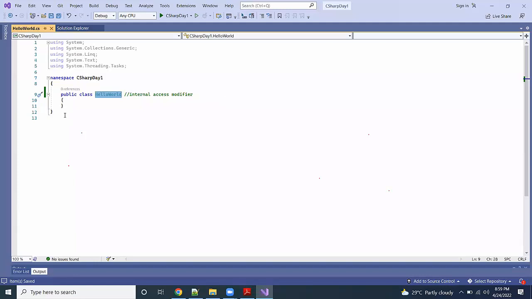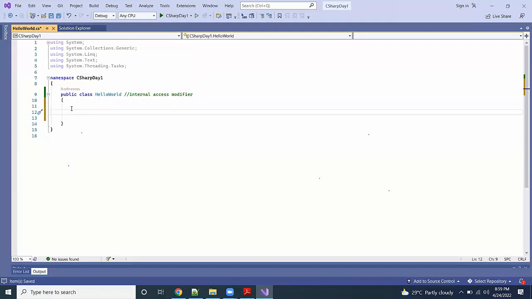Great. So now this class is empty. There is nothing. So what do we need to do? Let's say I want to execute this class. I want to do something with this class. Initially, I'm going to just print one message on the console.